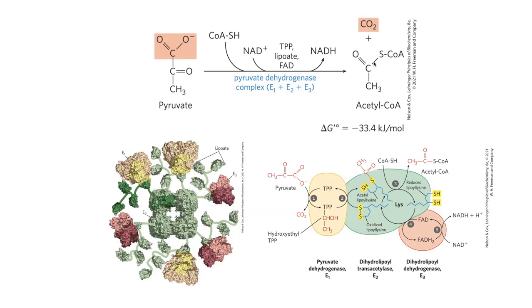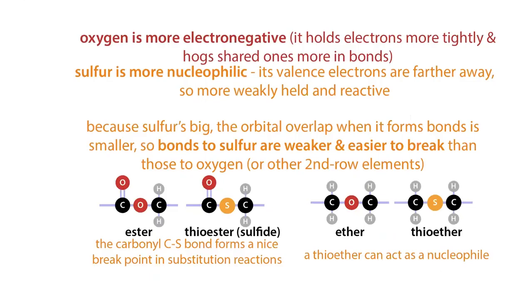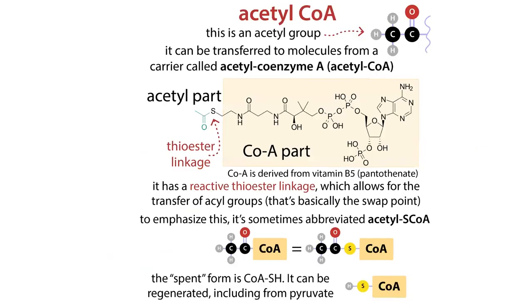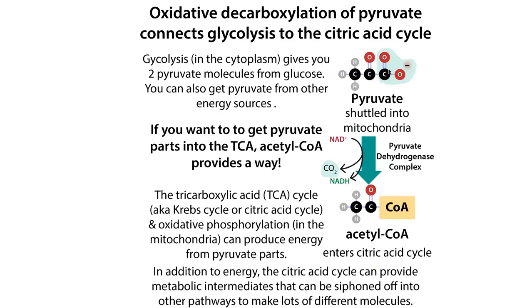And speaking of going with the sulfur and breaking the bonds, these bonds are going to be easier to break. When you have a bond to a sulfur, it's easier to break than a bond to an oxygen. So if you make a sulfur linkage to something, that's going to give you a kind of swappage point. And this is what we're doing when we're forming this acetyl-CoA. Not only are we decarboxylating it, but we're also introducing a handle onto it. This handle is going to make it easier to break this point. It's going to make it easier to attack this carbonyl carbon.